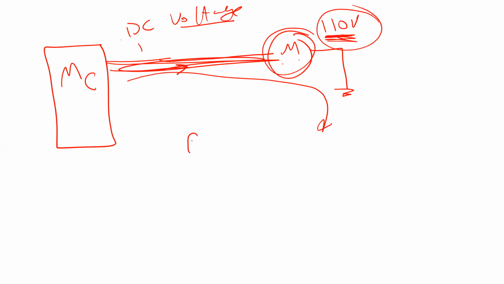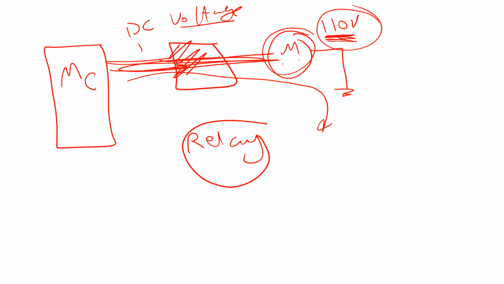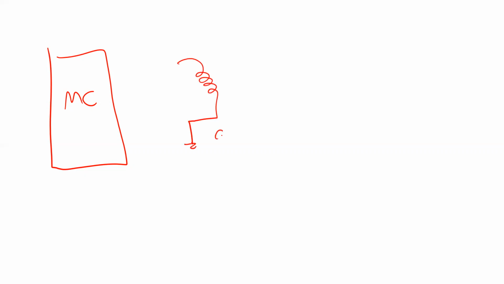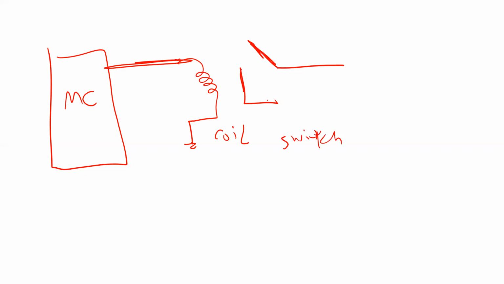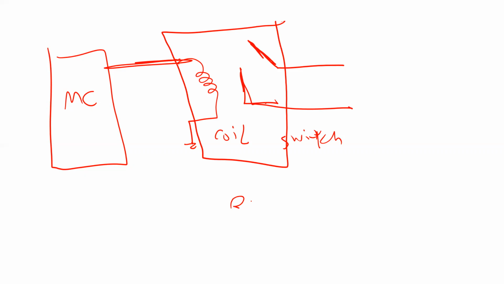Here comes what we call a relay. The way you have to connect it, you have to put a relay here, and using this relay, you can turn the circuit on and off. Okay, I'm going to tell you how it works. This is a microcontroller here, guys. What is a relay? A relay has a coil this way. This coil is connected to one pin here, and here there is a switch. This is a mechanical switch, or sometimes it's not mechanical, but anyway, it's a switch. And this part is what we call a relay.